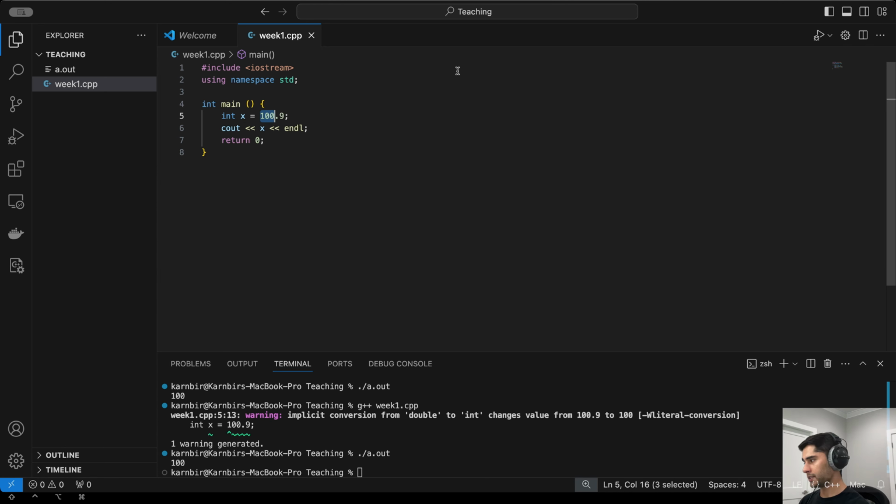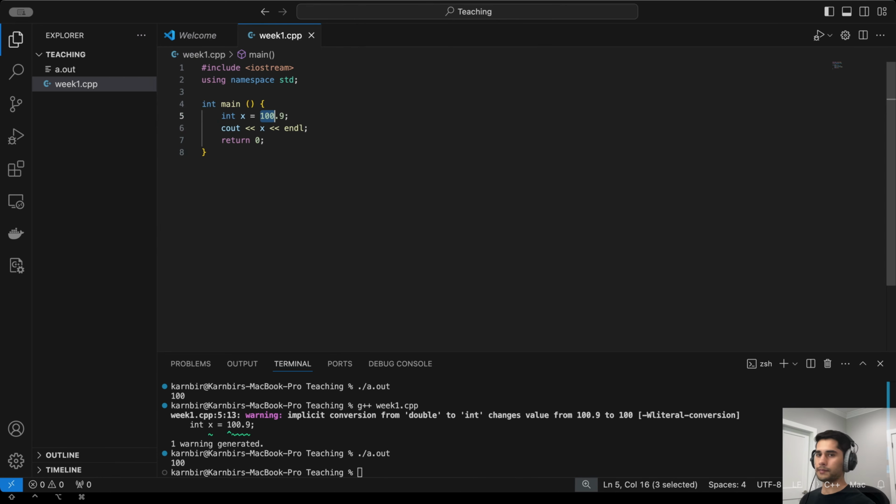And our operating system will be like, yeah, I do have this area of memory where you can store an int. So it will try to shove the double in here, but because the double won't fit, this 0.9 will actually get dropped and it will just be stored as 100.